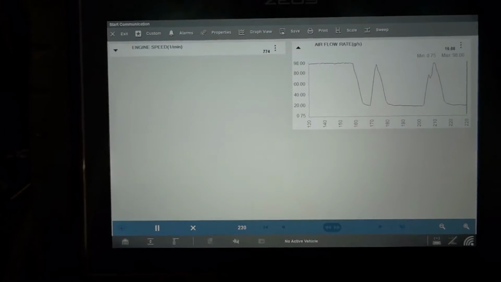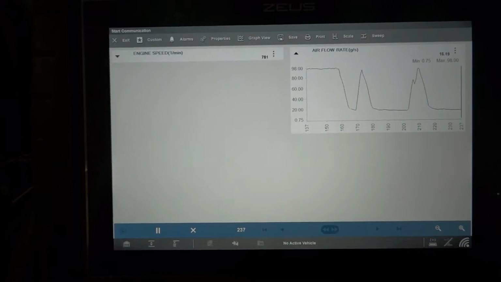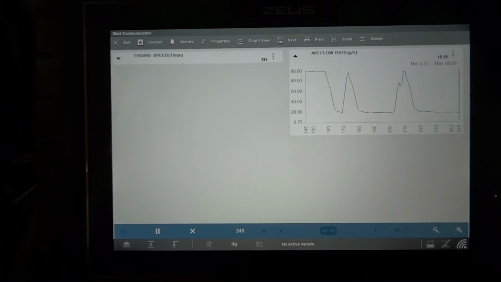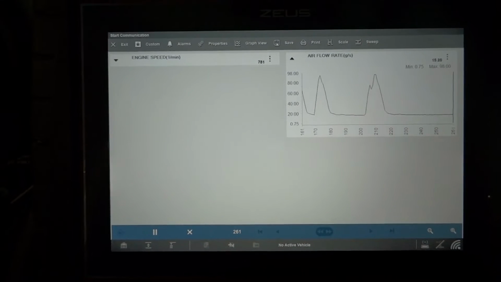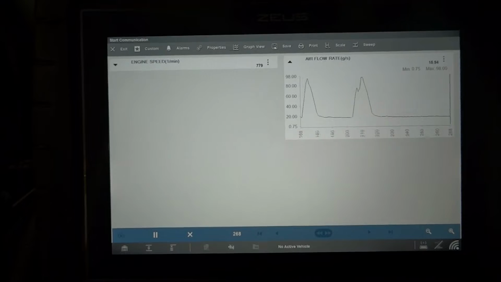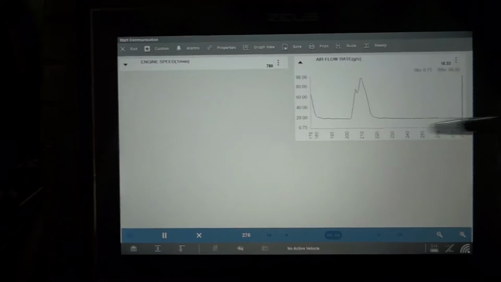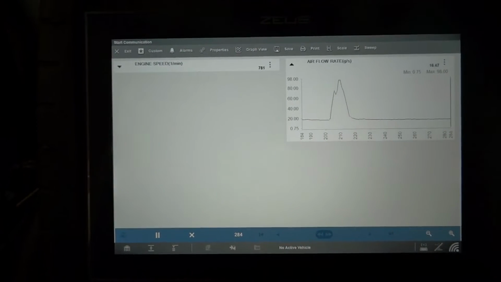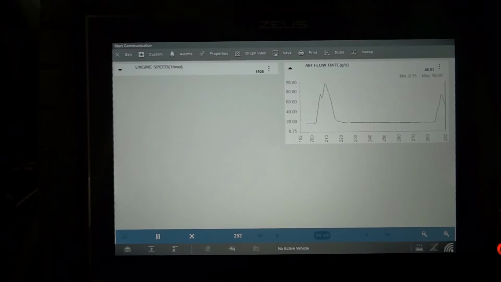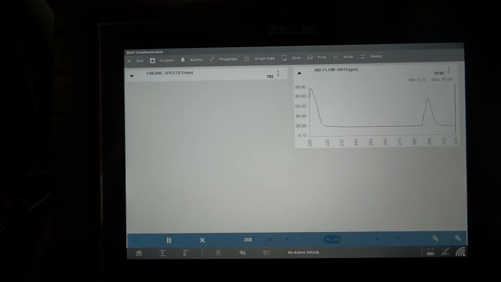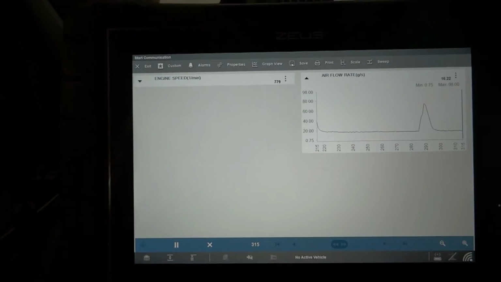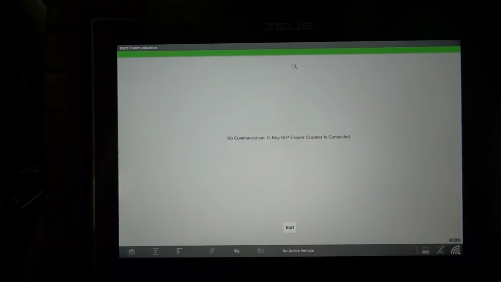And you never know, it could be intermittent. Maybe it comes and goes, you know. I guess it could be good to take it for a test drive and monitor this mass airflow sensor PID. But before I do that, there's something else I want to do. So let me turn the engine off and let's back out of here.